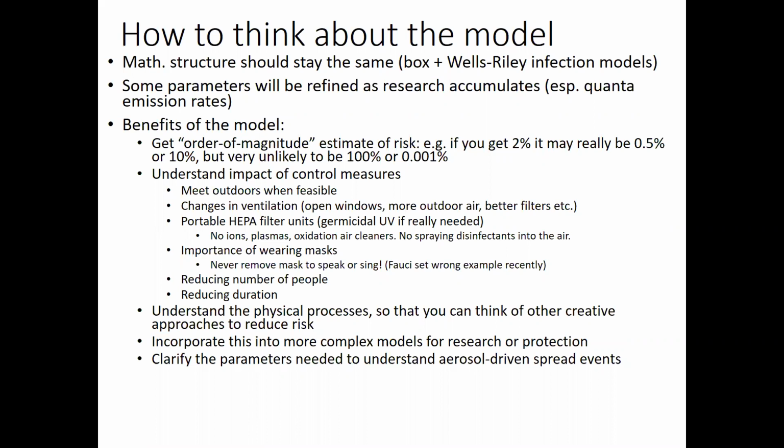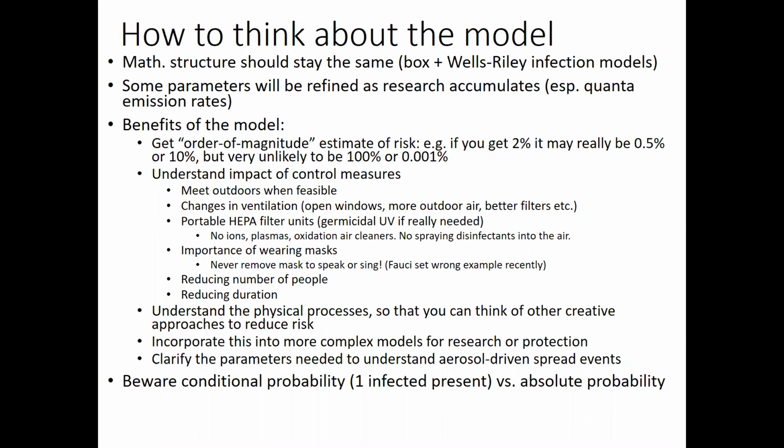And as I said, you can incorporate this into more complex models that do other things. And it makes clear what the parameters are needed when you want to investigate an outbreak. What do you need to record? One really frustrating thing for a lot of outbreaks is, they report, oh, there was this outbreak and this many people got sick, but they don't record the size of the room or the ventilation characteristics. And without those, it's very difficult to obtain a quantitative understanding of transmission by the air. So if you are someone who is investigating outbreaks or documenting outbreaks, please record all the parameters in the model, but especially the ventilation rate and the dimensions of the space. And if you have questions, you send me an email and I can help you with that.